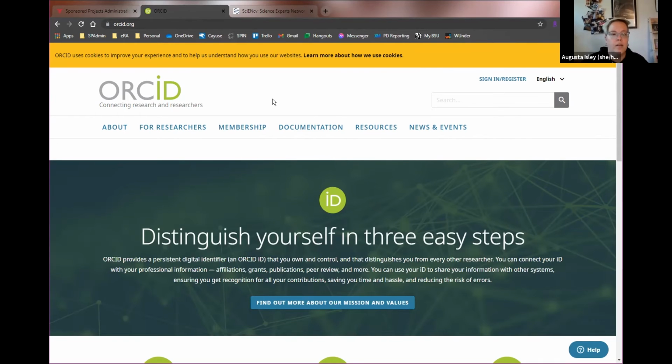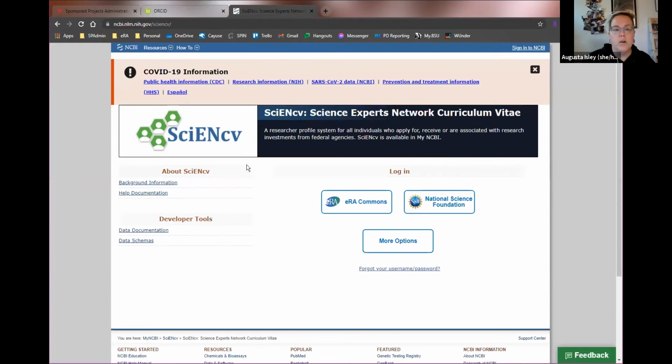But the other cool thing is that it integrates directly with grants. NSF, the National Science Foundation, and NIH, the National Institutes of Health, have really started pushing registering for an ORCID because of this integration across all of these different platforms. That helps track impact and reach. With NSF and NIH going this way, more funding agencies are hopping on that bandwagon, saying, yes, get your ORCID, and then also start using what's called SciENcv.